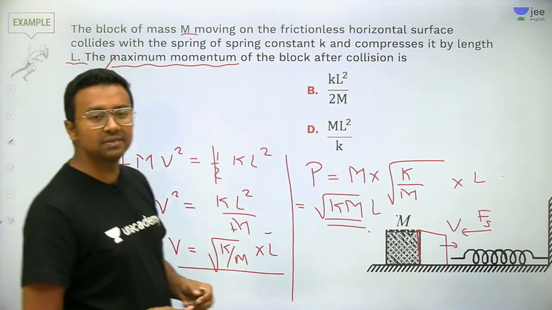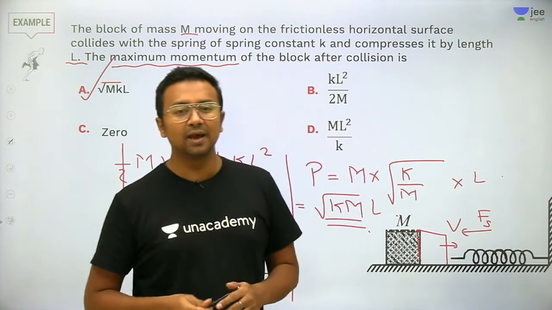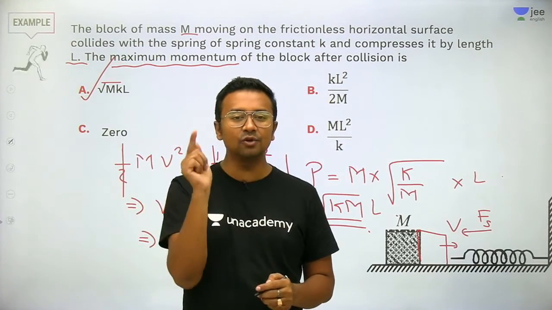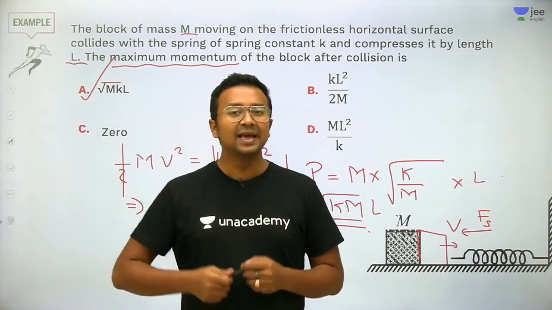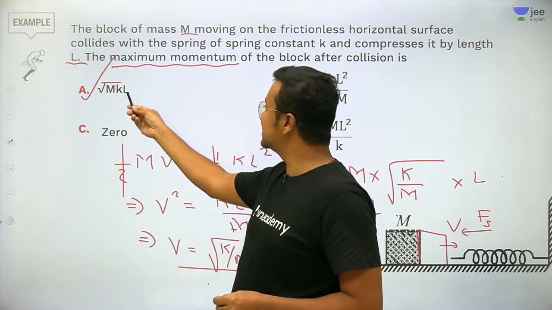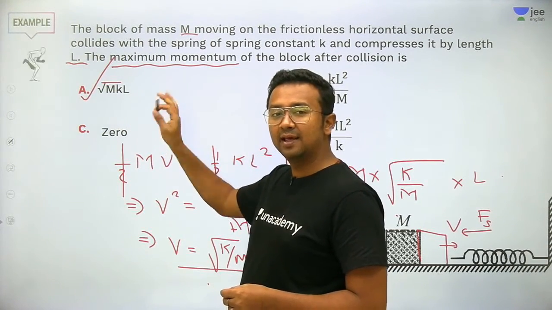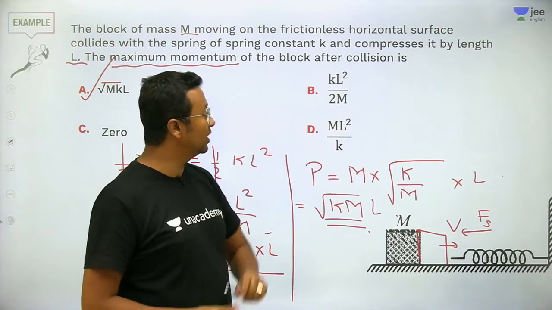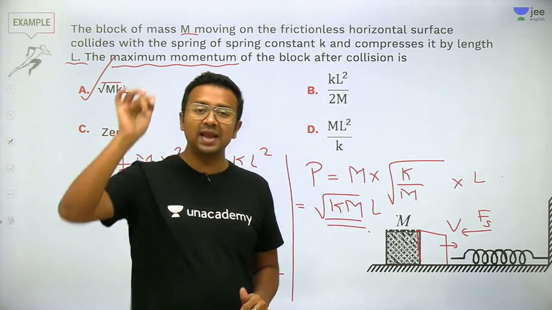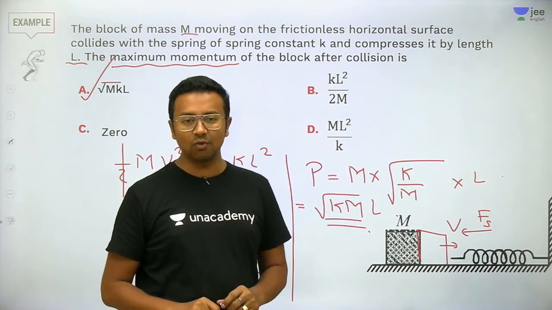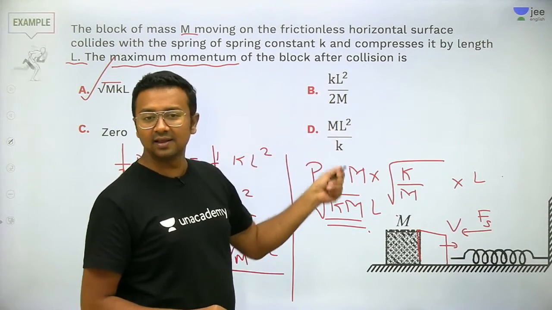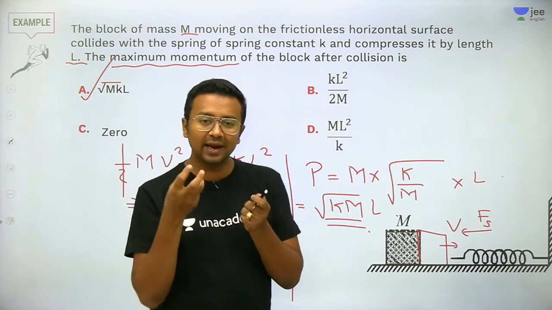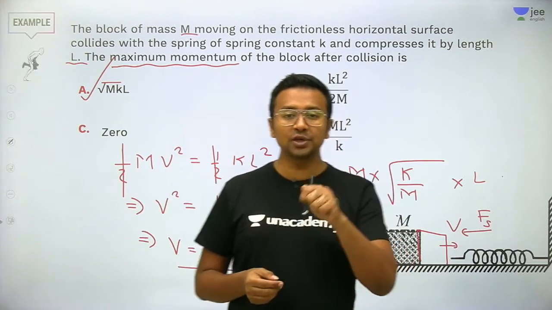We cannot use it when we have numbers, but we can definitely use it here, because what really gives me an idea to use dimensional analysis in this question is that in option A, mass, spring constant and L are in a different format. Here they are in a different format, here they are in a different format. That means all of them will never be matching the dimensions of the same physical quantity. Out of these three, there will be only one which will be matching momentum, that is for sure. So you will get a clue and the hint by looking at the options itself.